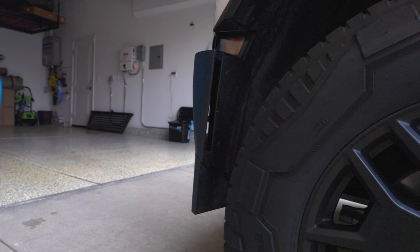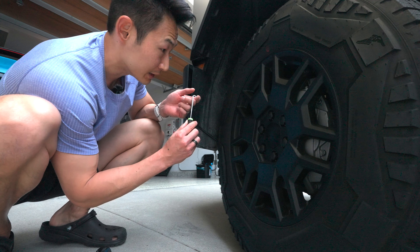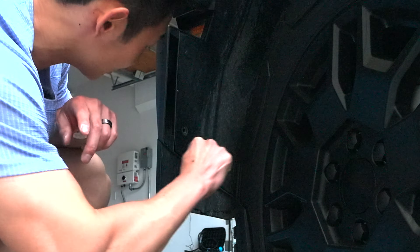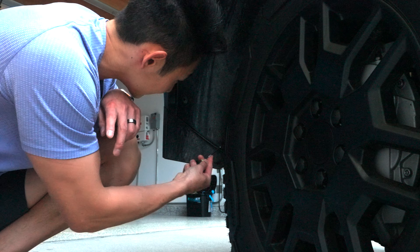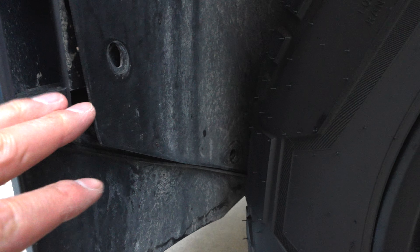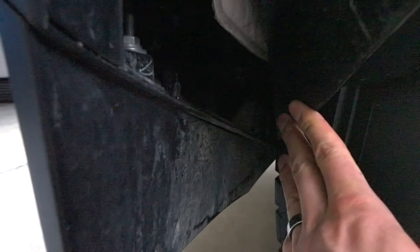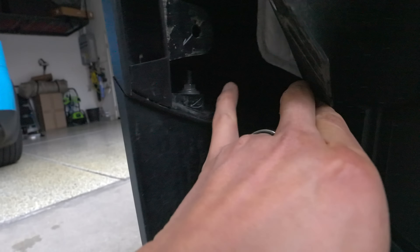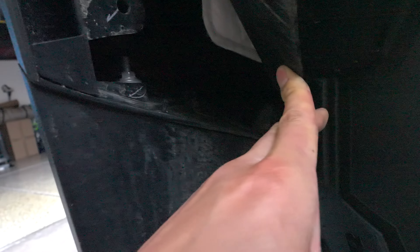Let me see if I can rotate the wheels to the right. Now I can't even access this clip. So I got my little picker here — best way to remove the trim. Let's see if we can remove this without removing the wheel. Luckily they made removing this very easy. Once you remove that trim piece, you can already see there's a bolt right in there, as well as another bolt here that needs to be removed.